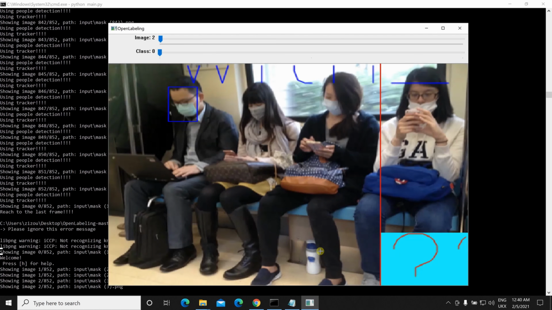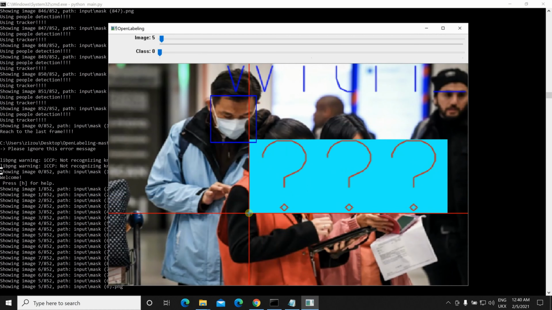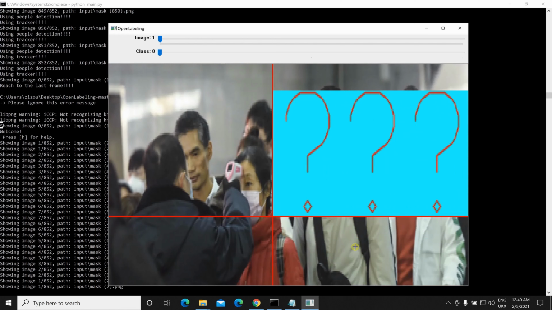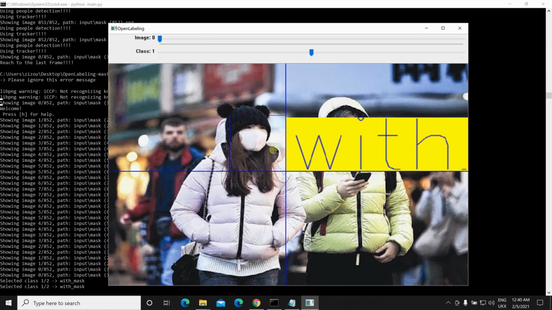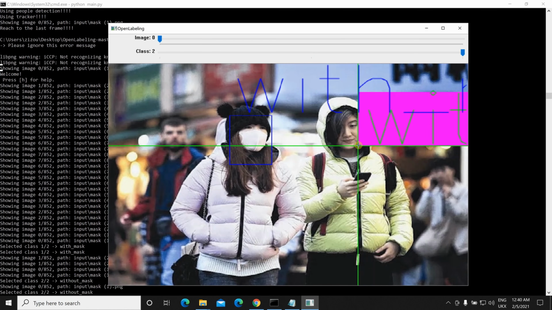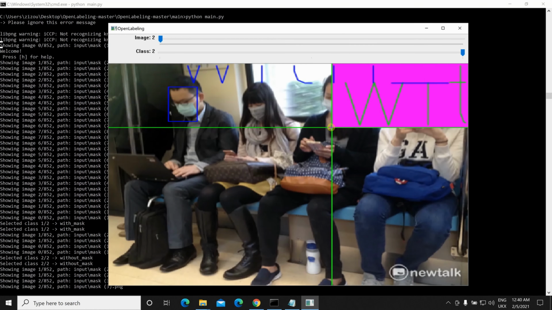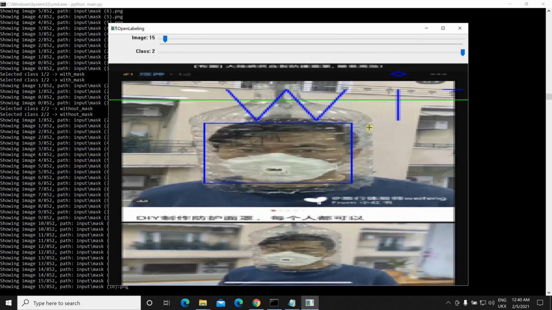Okay, as you can see, there are many images where the objects have not been labeled correctly. You can manually label all these images. Like so. But most of the images will have been labeled.